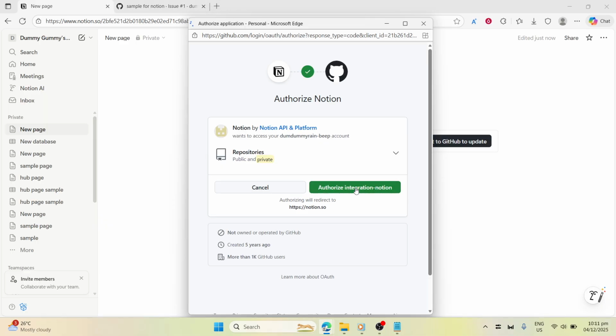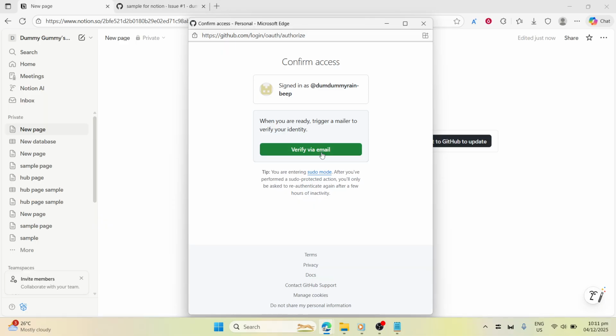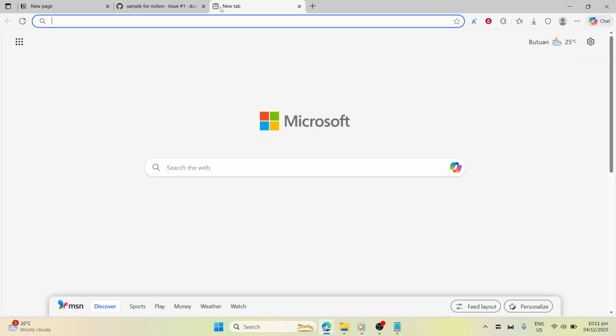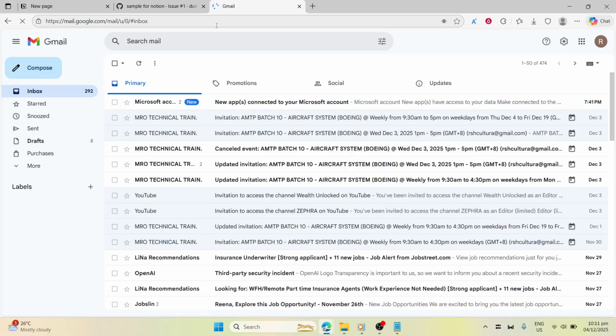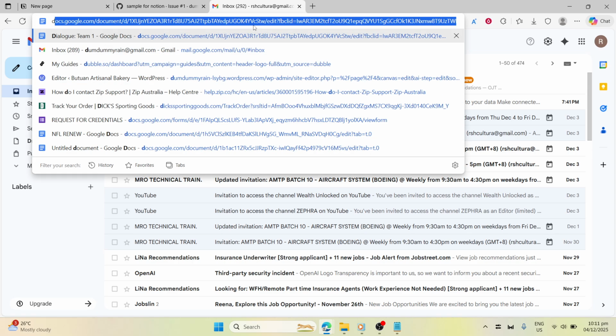If this is your first time connecting GitHub, Notion will prompt you to sign in and authorize access. Follow the on-screen steps to connect your GitHub account. Make sure you grant access to the organizations and repositories you intend to sync. You can adjust permissions later if needed, and only authorized content will appear in Notion.